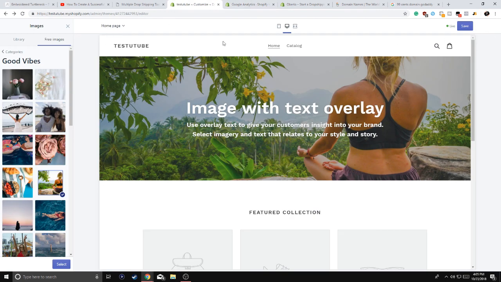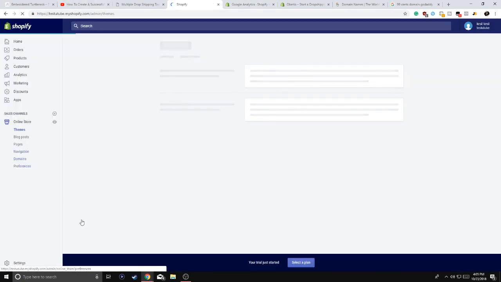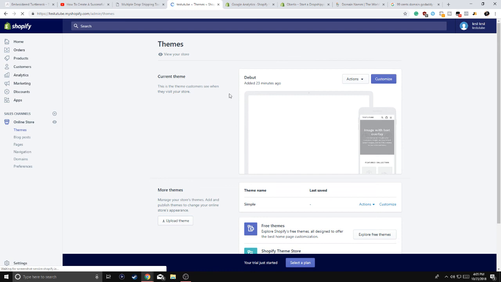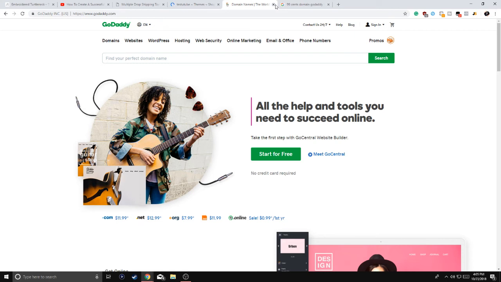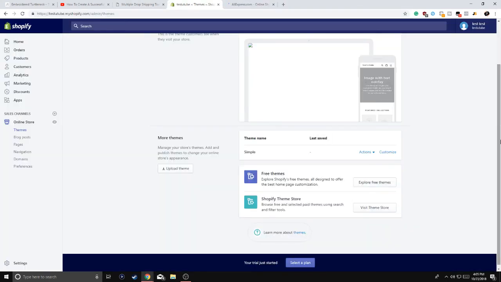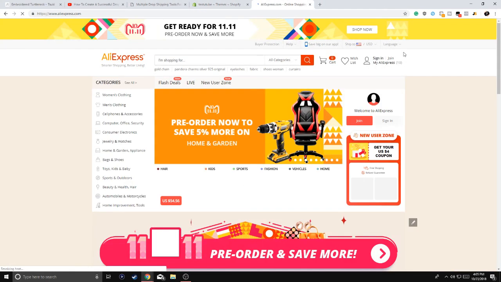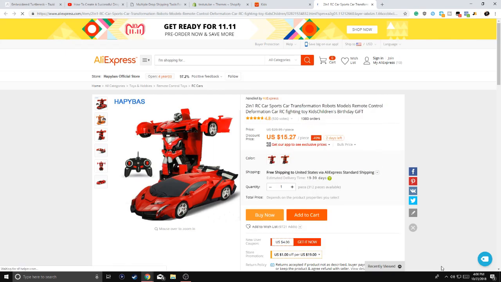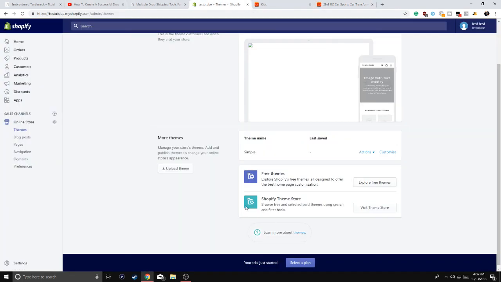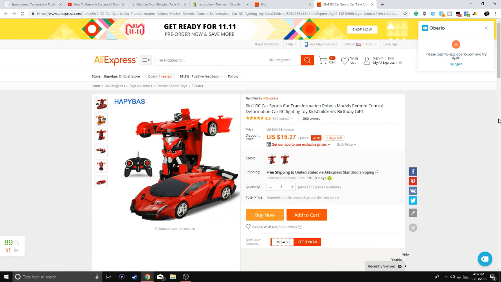Now let's go back, and I'm just making sure I didn't miss anything. But yeah guys, that's pretty much it. And in order to import products, like I said, download Oberlo and just go to AliExpress. Make sure you're logged into your store or your Oberlo, and then from there you just go to any product. Let's say this Batman costume, Halloween is coming up, and yeah, there should be an Oberlo sign right here. Click that and you already have imported your product. For me, I need to log in because like I said, I haven't added Oberlo to this site. But once you log in, it's just gonna give a check mark and you're done.